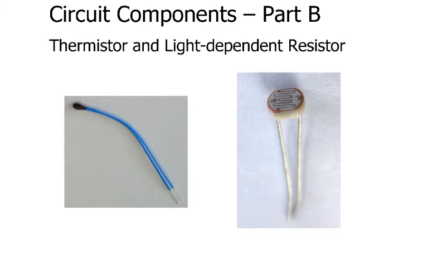So this is a thermistor. It doesn't look like much. The action part is up here at the tip, and then these are two wires that would connect into the circuit down here. And then a light-dependent resistor right here. Again, those are the two parts that would hook into the circuit, and then up here is the business end of the light-dependent resistor, which is pretty much always abbreviated as LDR, light-dependent resistor. All right?